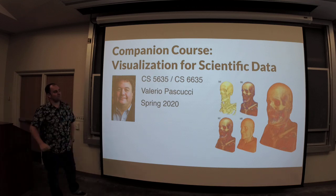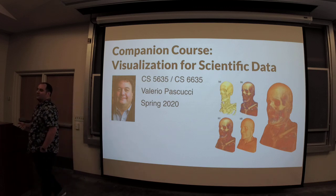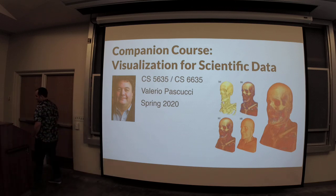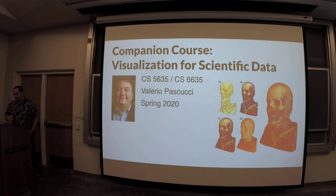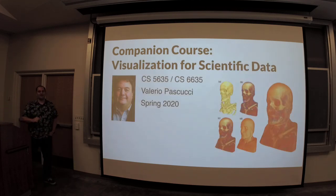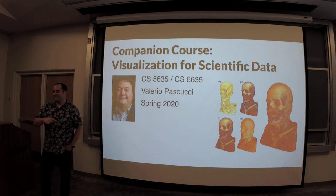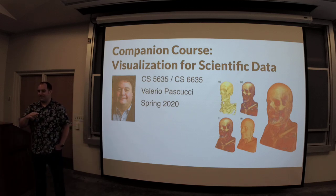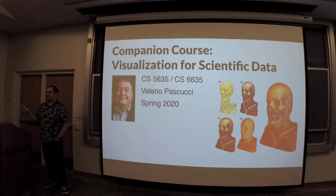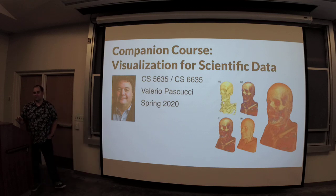Then we have visualization for scientific data, where it's about spatial data, like 3D volumes, fluid flows, or geometries, or anything like that. That will be offered in the spring. I see it's 6635 or 5635 by Valerio Pascucci this year. The third one is advanced data visualization, by Bei Wang, which covers very large graphs and some geometric methods. You should take this course or Valerio's course or my course first before you go into the advanced data visualization course. I'll give you more details about that course at the end of the semester. It's going to be offered in the spring.